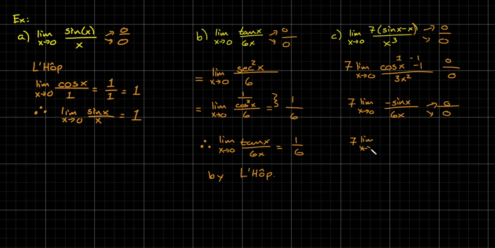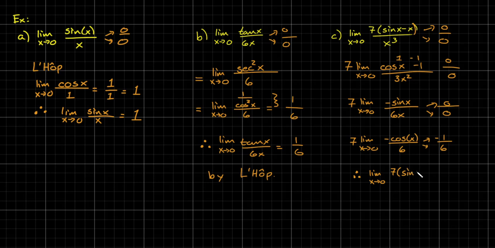One more application. We have the 7 times the limit as x approaches 0. Delilah, what's our numerator finally become? Negative cosine of x over, Kalisha, what's the derivative of 6x? 6. And now we'll try a direct sub. I get 7 times, this one's not ugly anymore. Negative cosine of 0. Negative 1 over 6. That is not indeterminate anymore. It's negative 1/6. So therefore, our overall limit that we began with, limit as x approaches 0 of 7 of this mess.